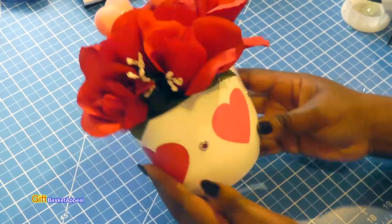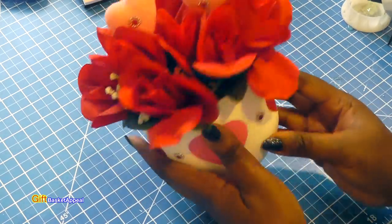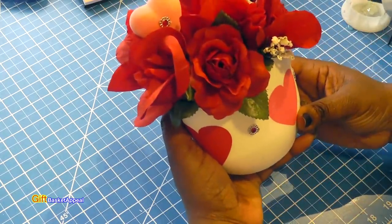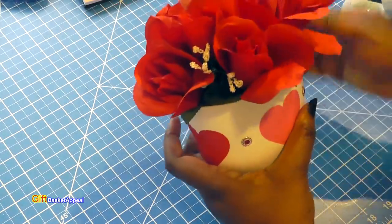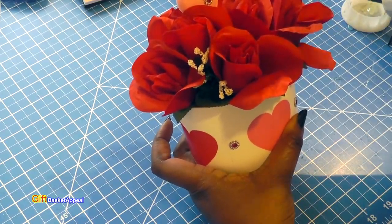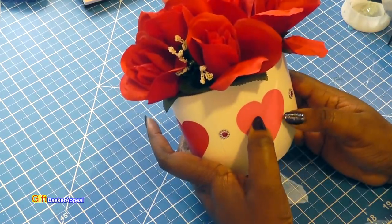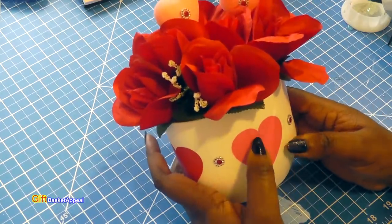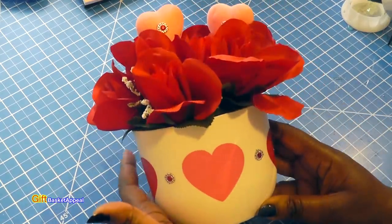And so that's what it looks like right now. If you want to get even more detail in there, you can. I'm really loving the way this turned out. You can have stuff coming way out of the top. This would look nice as one of those candy bouquets. I think that would look really nice too.